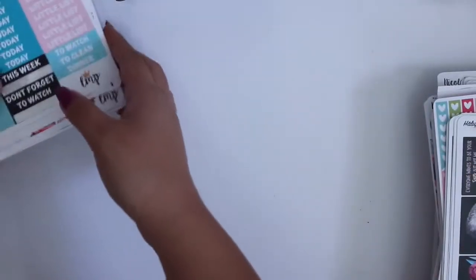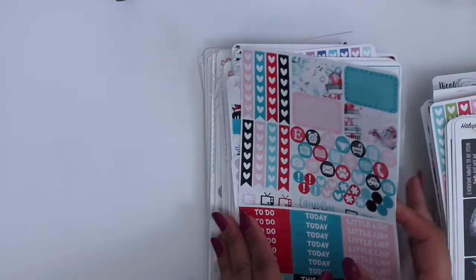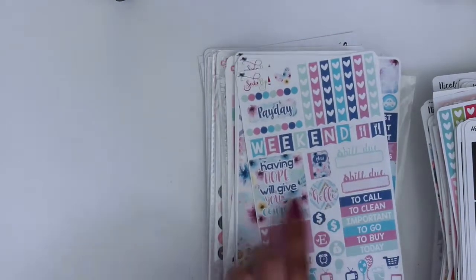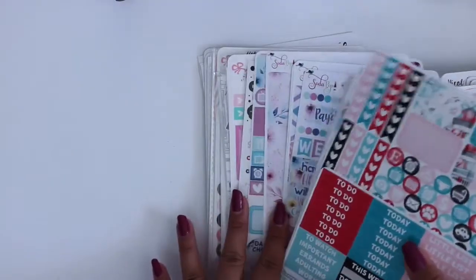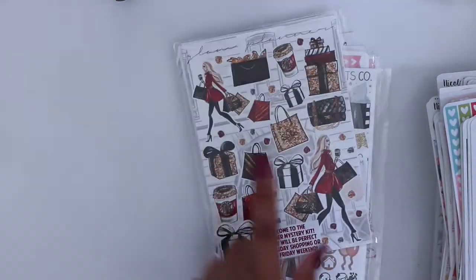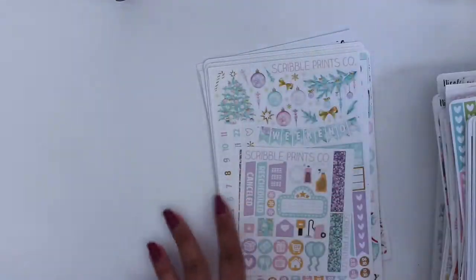And then we have the winter kits slash Christmas kits. So I have all Christmas kits and winter kits in here. Winter meaning like January. I think these would be perfect for the month of January. We have this winter kit I just hauled. We have Christmas kits. This hasn't been featured yet, but that's a kit. We also have this kit. So all my Christmas and winter kits are under the winter section.